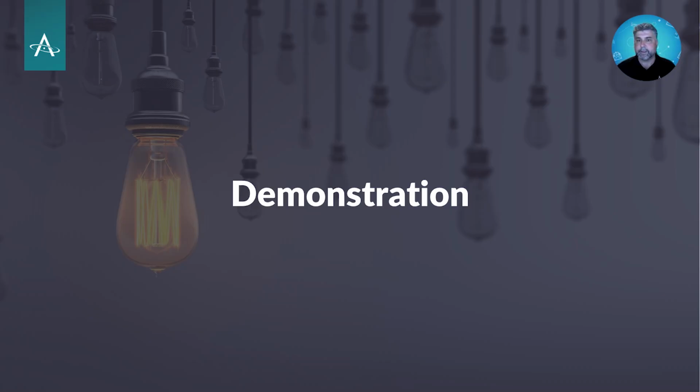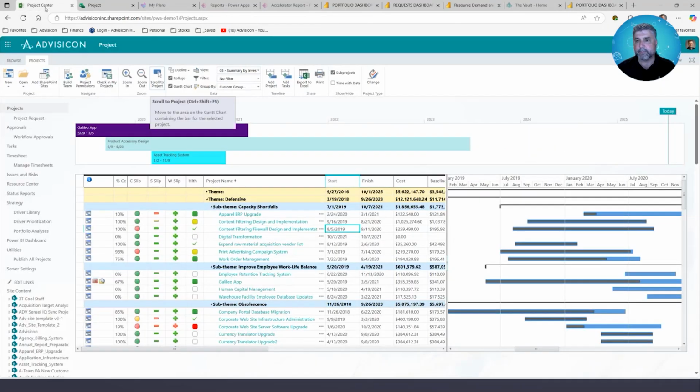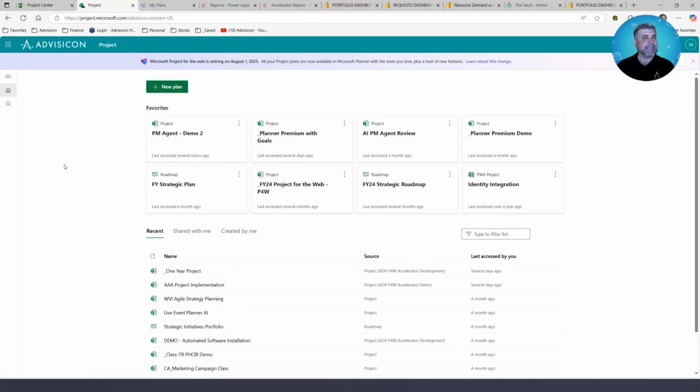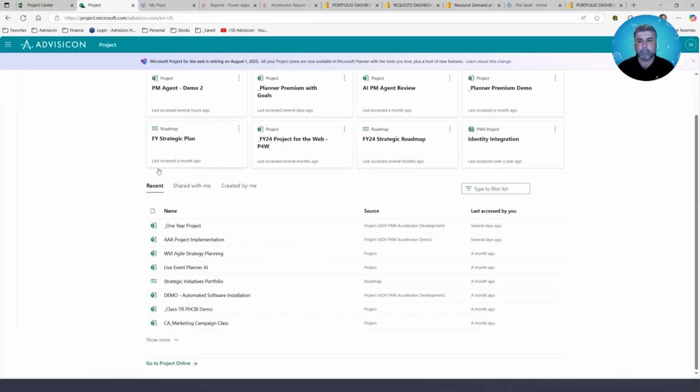So let me pop over here and bring up the old legacy environment. This is a Project Online environment. The reason I'm showing this is so you understand that these databases are going to be disappearing, moving into the Planner Premium space. If you clicked into the good old Microsoft Project Online, you might have a landing page where, when I bring up Planner or Project, you can choose your favorites, create roadmaps, and have a list of projects that you work with, in Planner or Project Desktop, etc.